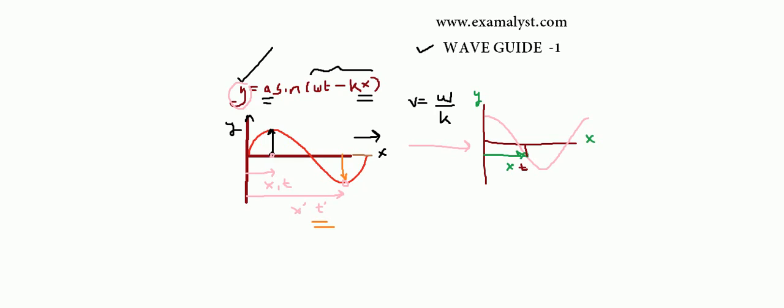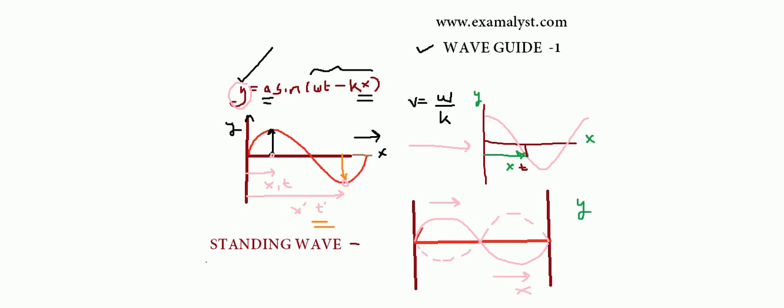In the 1D equation you have something called a standing wave. You have read about standing waves in your plus 2. So this is how a standing wave looks. And how do we find a standing wave? What you need to do is first write the equation of the wave when you go towards the positive x. So remember, when you go towards the positive x, always put minus kx. So these are the tricks that I'm saying. So the equation will look like a sine, since it is going towards the positive x-axis, put a minus kx. Agreed. So this is just a trick.